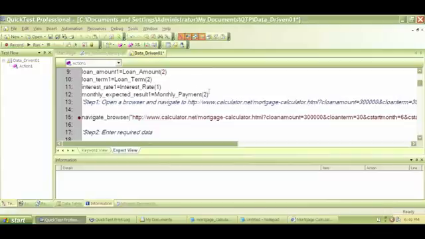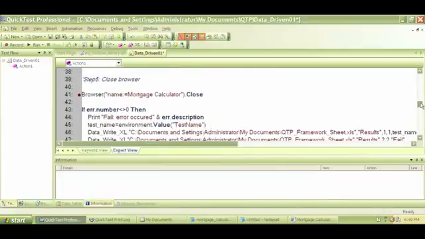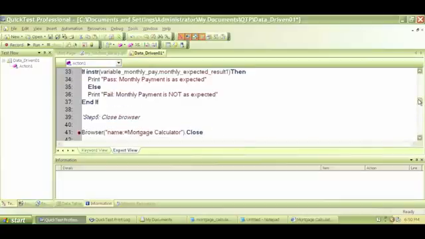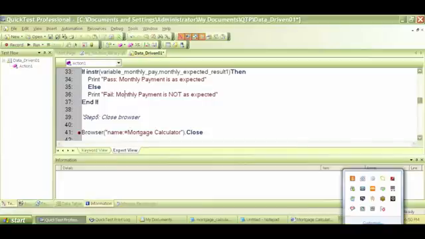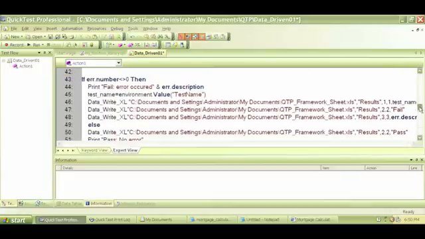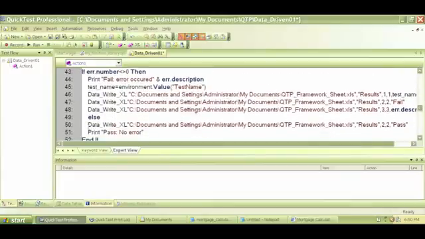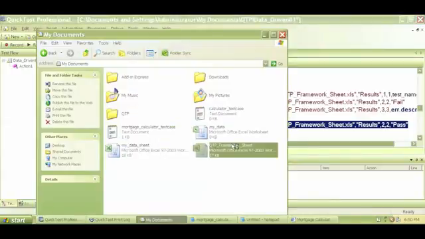So that's why I put the expected value in my sheet, and I'm telling QTP to indeed test for that monthly payment. If that expected value matches with the input data, then basically print pass, otherwise print fail. For now, I'm not calling the functions for this monthly payment expected value. I'm not telling it this value. So we ran this script, and it actually did call these functions for writing back the results. So let's check if the script wrote any results or not.